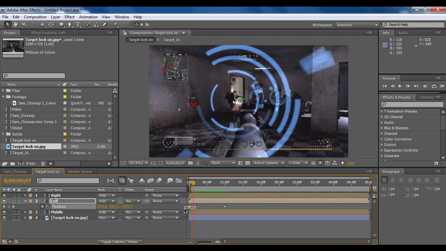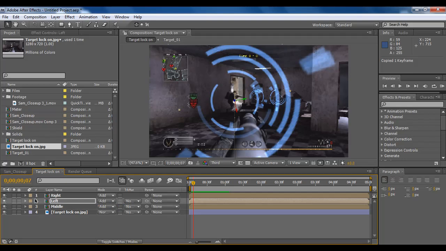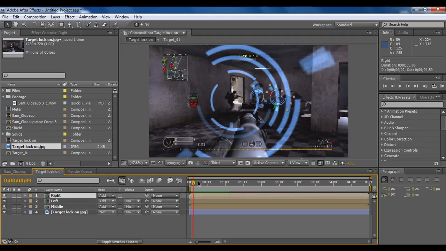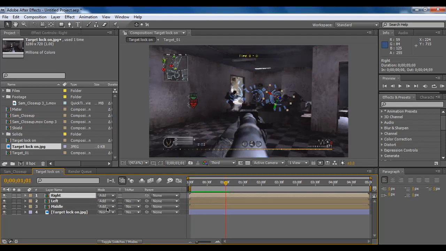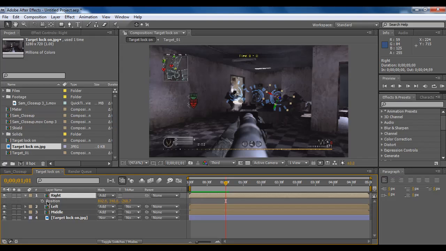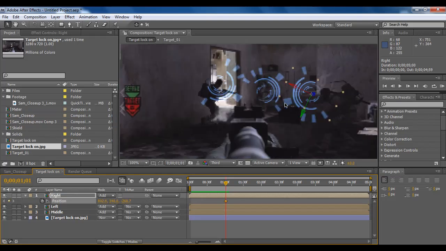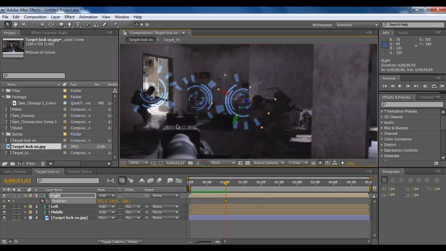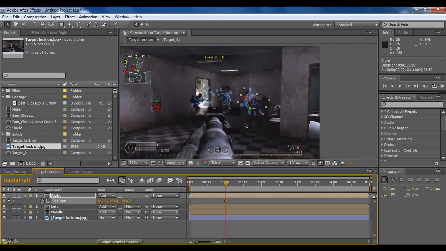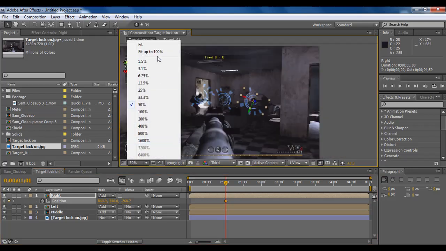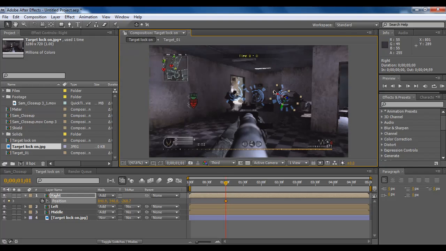So you want to just select the keyframe and then press Control C. This will copy it. Just put that down, and with the right target, I'll just line this up to the head. Press P again to get position up. Stopwatch to make sure it's keyframed. And now I'm just going to move it till it's lined up with the head. As you can see there, it's lined up alright. I'm not going to line it up perfectly. It's only a tutorial, so when you're doing it, make sure you take your time in lining it up, okay?